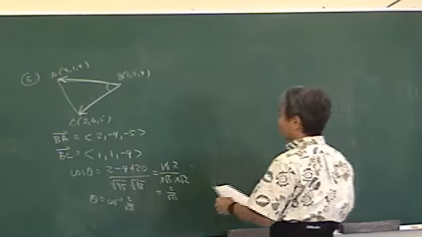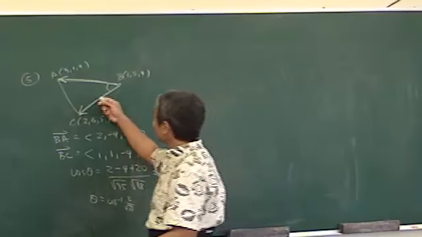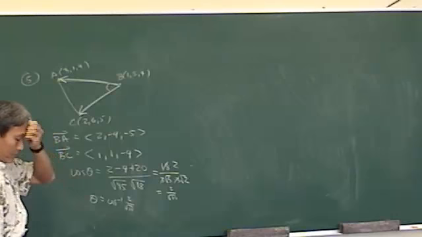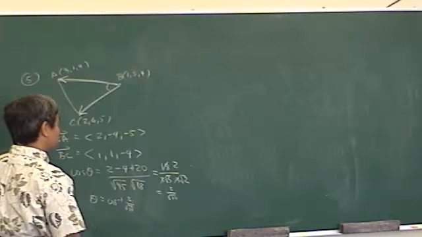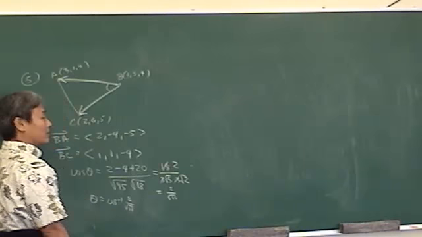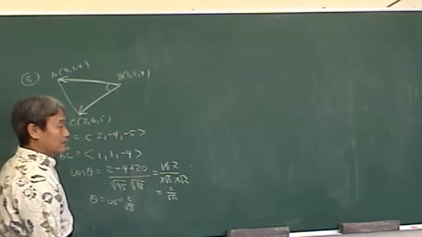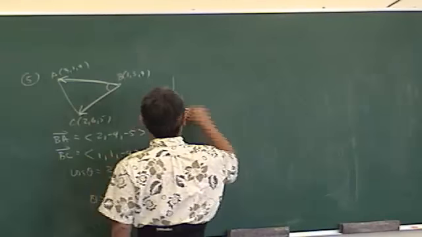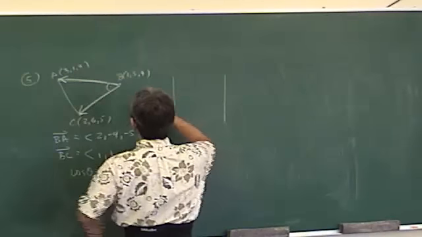Okay, part B, find the area of this triangle. What's the fastest way to find the area? You can go 1/2 AB sine C, but you know what? Let's do the cross product way. That's probably what you're going to do tomorrow, yeah? So, how do you find the cross product of these two vectors right here?